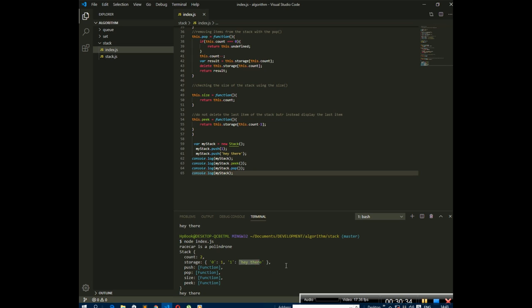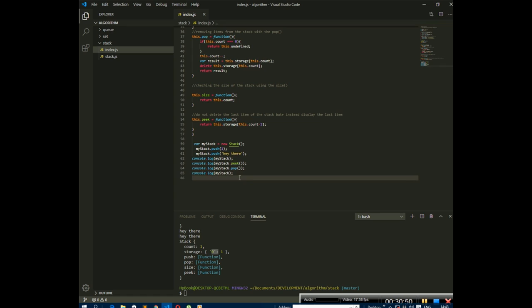If you want to know if this is true, test it here and see. Let's try to check our stack right now. You see, "hi there" is no more there. There's no "hi there" in our stack right now. There's only one item in our object, which is at index 0, value 1.